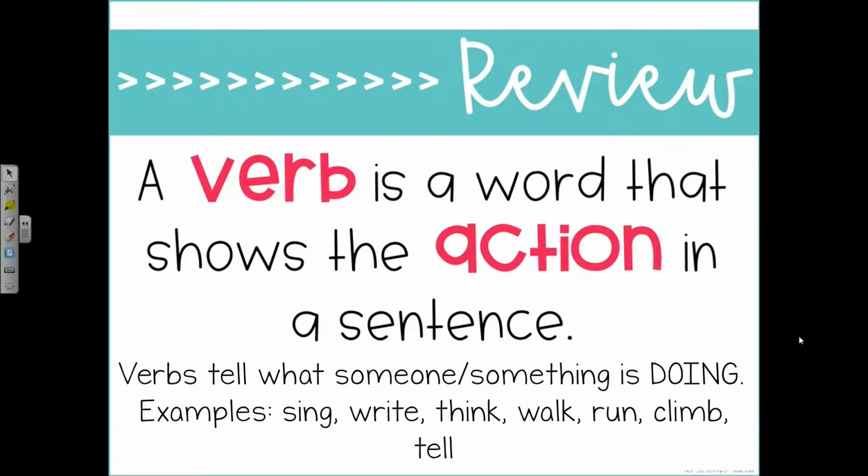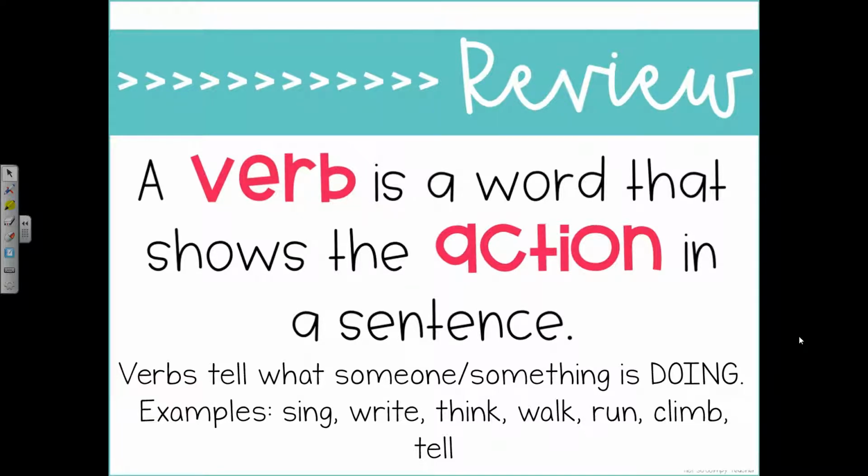We also talked about verbs this year. A verb is a word that shows the action in a sentence. Verbs tell what someone or something is doing. Examples include sing, write, think, walk, run, climb, and tell. Now, all of the verbs listed here are in present tense. But don't forget, verbs can also be in past tense, like sang, wrote, thought, walked, ran, climbed, and told.